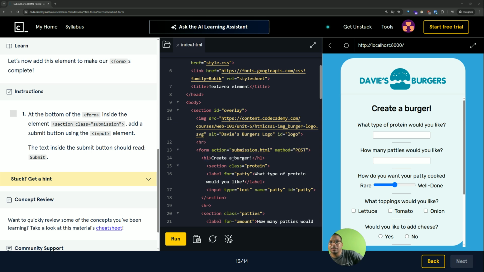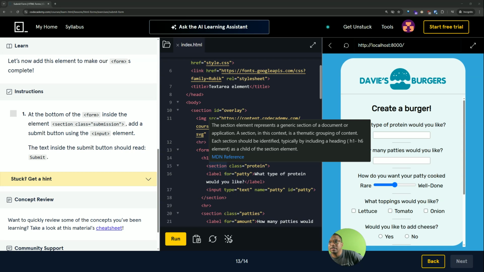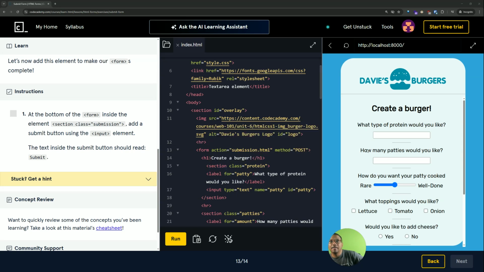And then we have an H1 of creative burger, and then we have a section class protein. So creative burger is right here. The label patty: what type of protein would you like? It's this section over here. And you have a drop down, or actually it's a text box field, right?